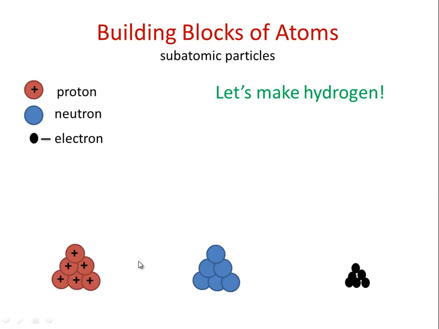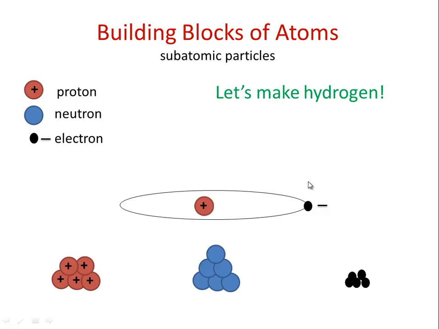Now back to the kitchen. So we clearly need 1 proton, right? So let's move a proton over here, and then we need one other. If we're going to make hydrogen and make it a complete atom, what else do we need? Hopefully you're thinking, yeah, you're going to need 1 electron. And why? Well, because to have a complete atom, you need to have an equal number of protons and electrons. We want the charge to balance. So 1 positive and 1 negative add up to 0, which means that the atom as a whole is neutral.